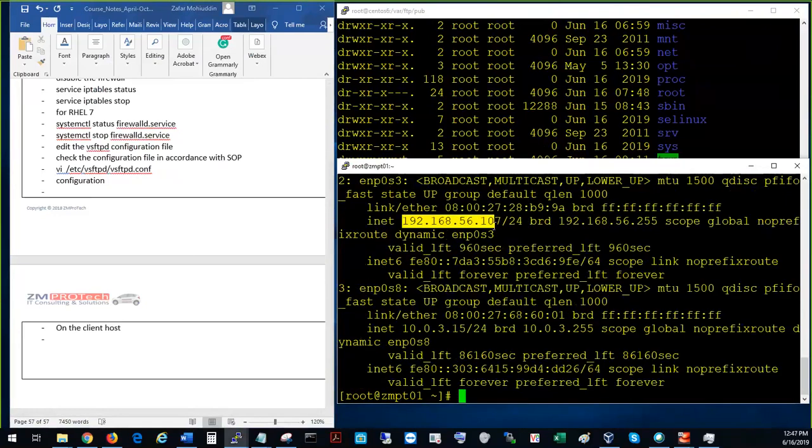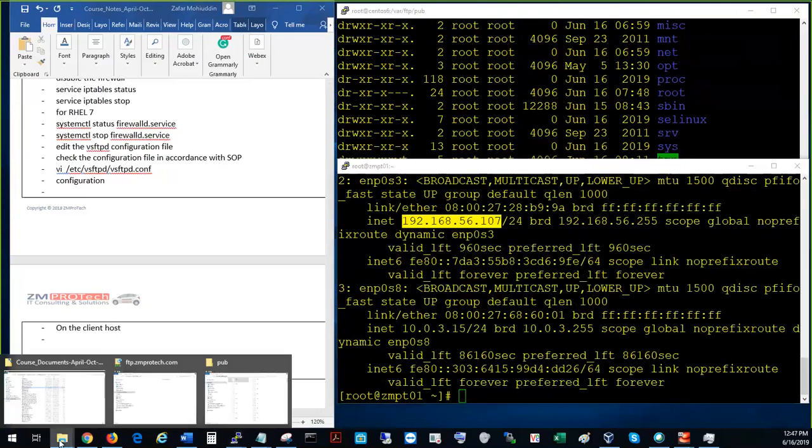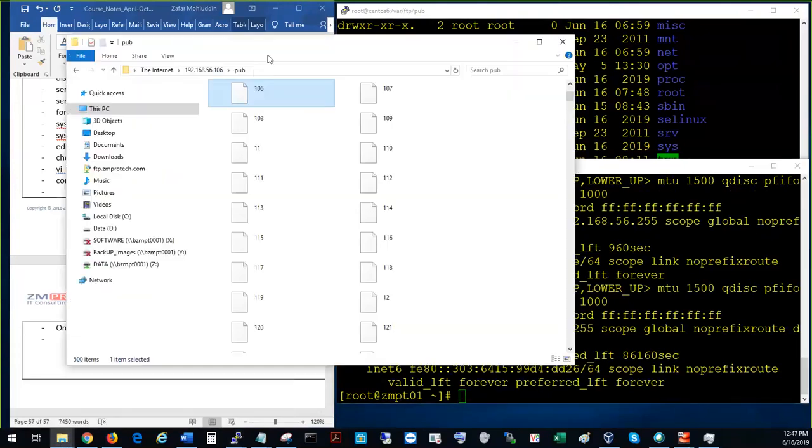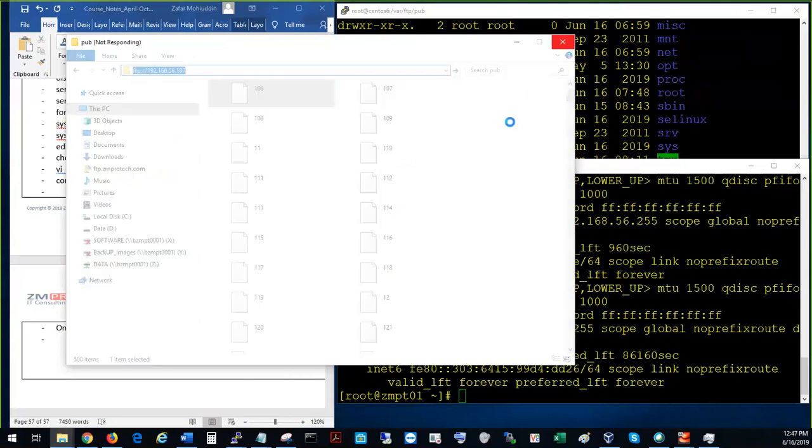We could put this in the browser and see if it's going to work. You installed the FTP, but did you enable the FTP? I mean, the storage? Oh no, yeah. I'm sorry.